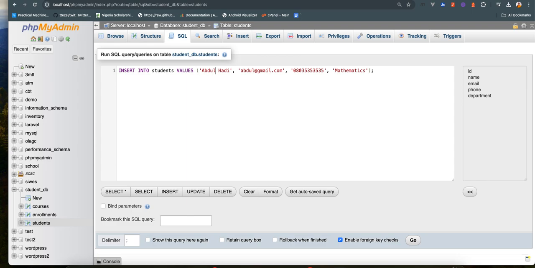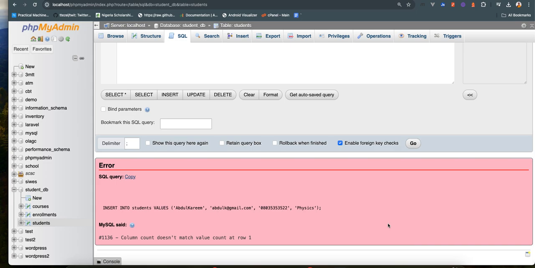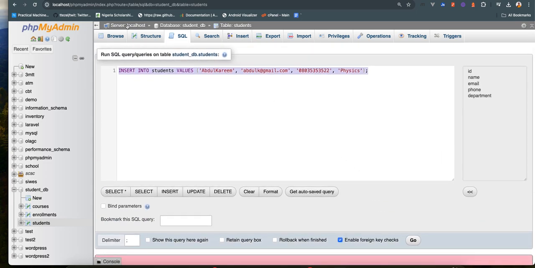So this is not Abdul Hadi. This is not Abdul Karim. So Abdul Karim has a K here. And then his number ends with 22. And then he's in physics. So let's try this without the ID and see what happens. We click on go. Okay, it doesn't match. So let's add it using the columns.